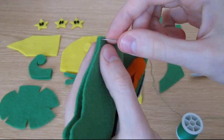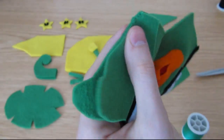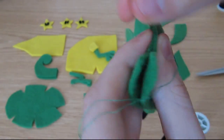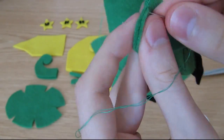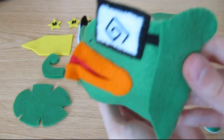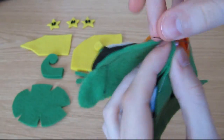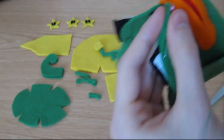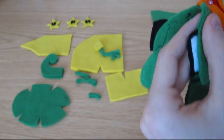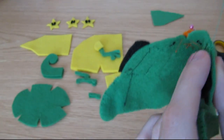Take the two ears and sew along from this corner around the ear. Make sure you're doing this on the bad side of the plush, so the blanket stitches will be on the inside, and be careful not to get the glasses caught. Then take the claw-shaped pieces and attach them from the nose around to the ears. It's particularly important not to get this part of the glasses caught.